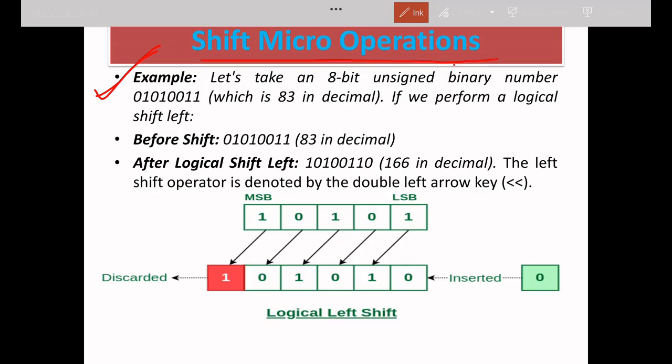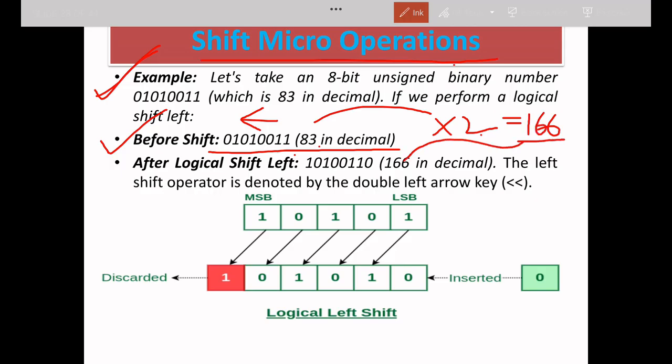This is very important. Shift micro operation means, suppose you have a data, that is 83. How to remember it actually? You have this value. If you left shift, it means multiply by 2. You can see if you multiply by 2, 3 twos are 6, 8 twos are 16. Okay, 166. Now you can see the same value here. So whenever you shift something to the left side, you multiply by 2. That is very simple, and this symbol is this one.